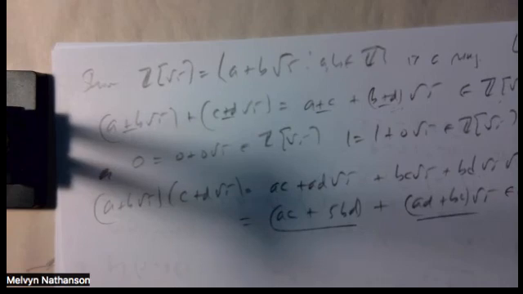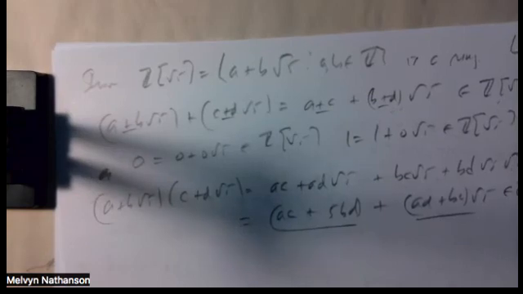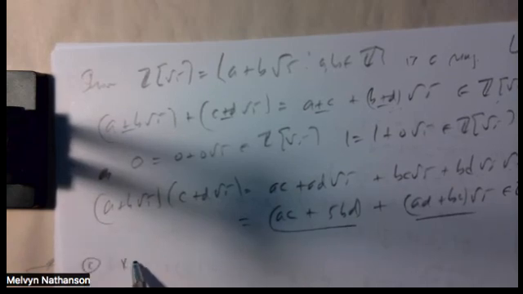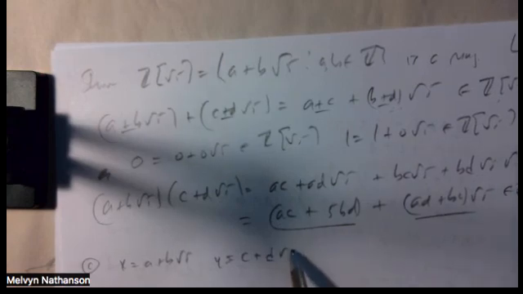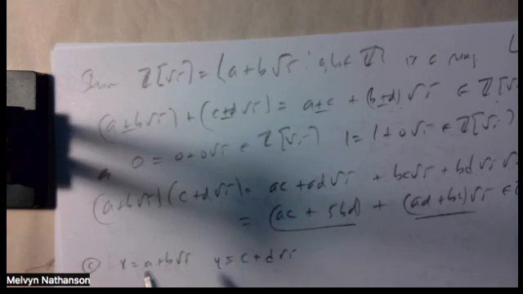That's nice. See, there's another typo. The other typo just made it slightly easier, but that's okay. Part C, if x is a plus b root 5, and y is c plus, I just wrote root 5 in the notes. It should have been d root 5, but it's easy enough. This is just the case d equal 1. So if you did what you were supposed to do, it's perfectly fine.